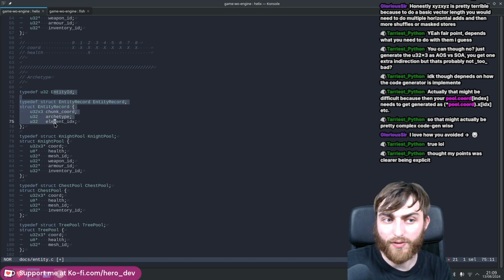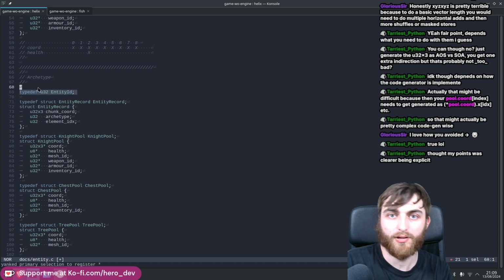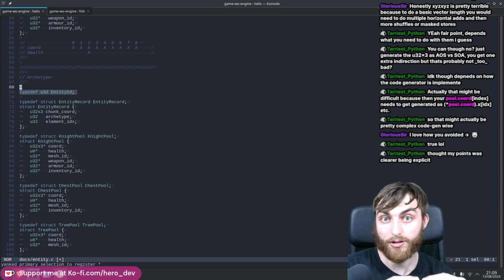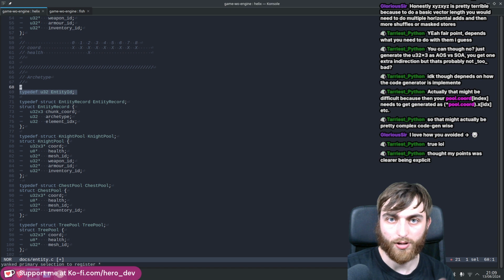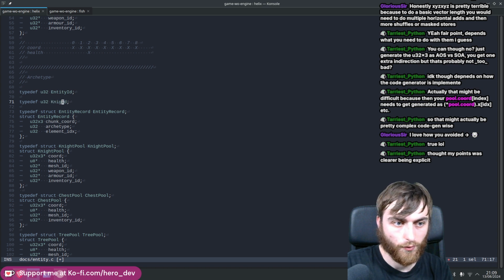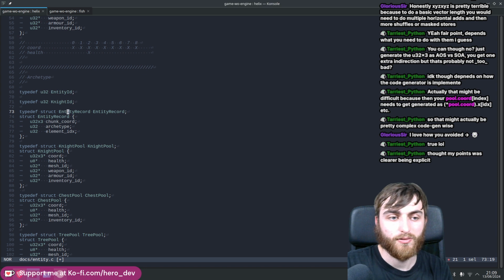Another benefit of doing it this way is that you can have an entity ID to any entity, and it's not specifically hard-coded to a specific archetype, which can be quite problematic when you use archetypes and have pointers, because it's strict typing. But we probably also want to have strict entity IDs for different archetypes, because then maybe it could make the lookup a bit quicker. I don't know.